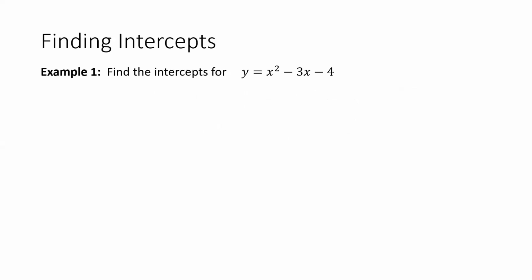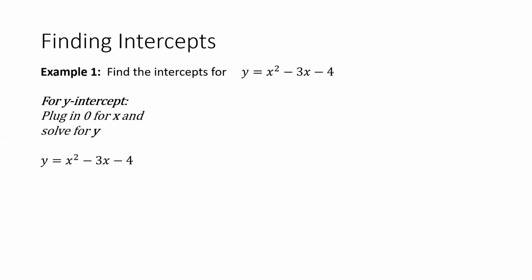So for finding intercepts, if I have an equation, and this applies for any equation, whether it's an equation of a line or a circle, the process is exactly the same. What I do is I set one value equal to 0 and I solve for the other one. So for example, if I want to find the y-intercept, I plug in 0 for x and solve for y. It's usually pretty easy if it's written in this form of y is equal to something, because if I plug in 0 for x, that makes every term that has an x in it go away because it's 0. So 0 squared, 0, minus 3 times 0, 0, minus 4 is y is equal to negative 4.